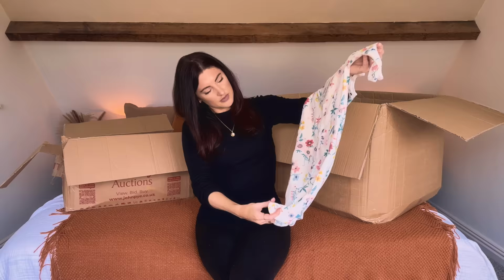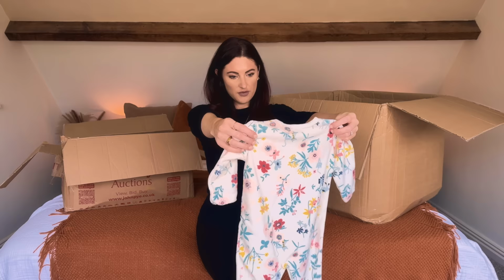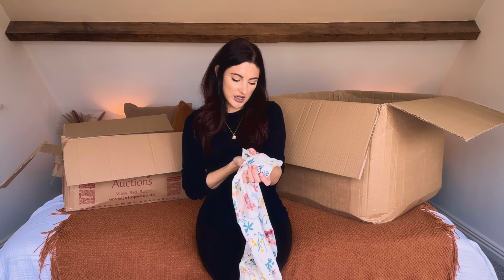So you know when somebody has a baby and you go to a baby shower or something, I never know what to get people because I don't have children of my own. I'm not very kiddie orientated, so I'm not the best at knowing what kids want. I feel like I could keep that and it would be a really nice gift to somebody. I'll have a look into the brand as well because it might be worth a decent amount of money. It doesn't have the price on there.